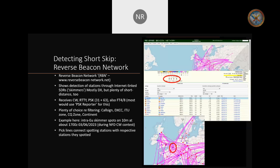So I've put a circle around what looks to be somewhere in Belgium or northern France, and that is possibly where a sporadic E cloud is, because you're getting contacts from Great Britain into, say, Alpine Europe, and you're getting some contacts from Scandinavia through to France, Spain, etc. There's a bit of a crossover point, so that indicates that there's something going on there. So for us, what that may mean is that 10 metres is probably open from Manchester to maybe northern Italy or something like that. You might want to get on the air and try it.